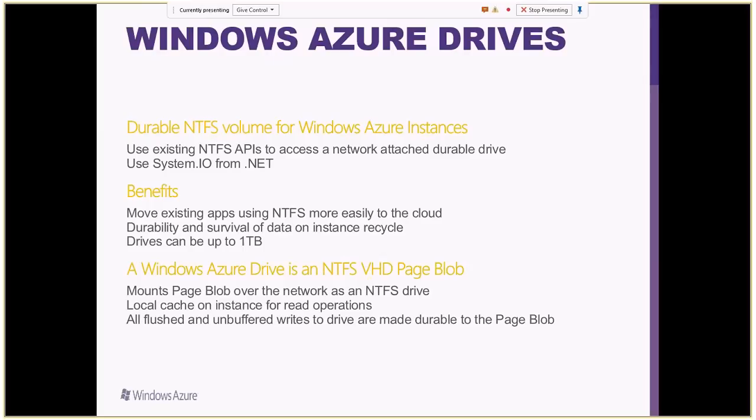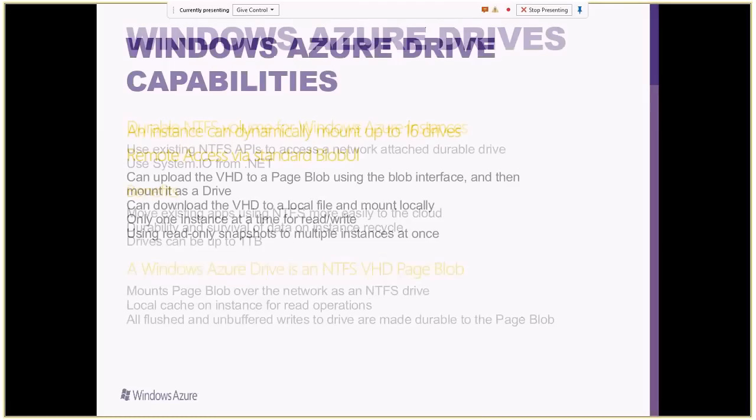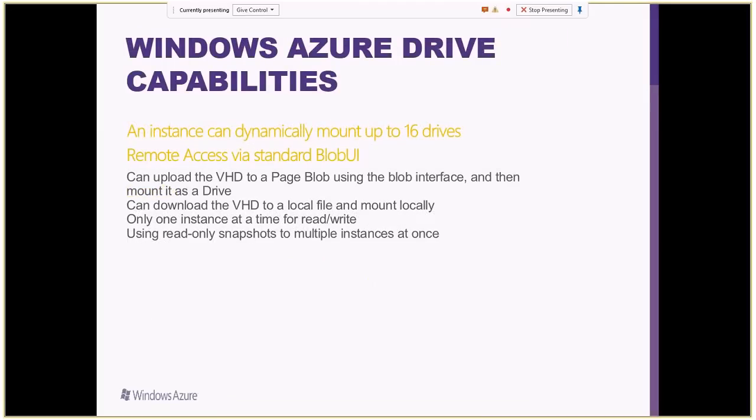So you have drive durability and persistence in case of any disaster. That drive is persistent and safe. That data is persistent and safe. So, as I mentioned, the drive acts as local drive mounted to the file system. Now I want to talk a little bit about drive portability.